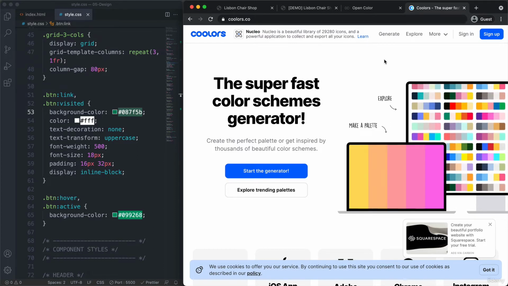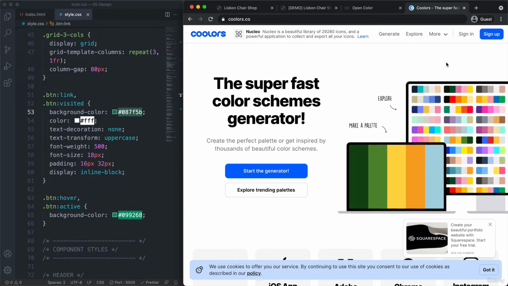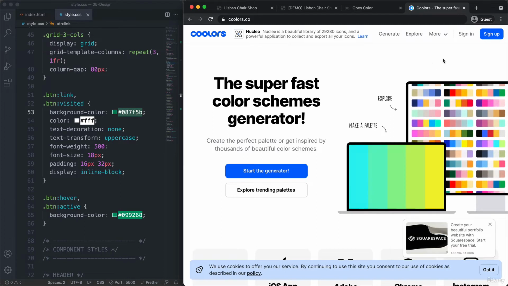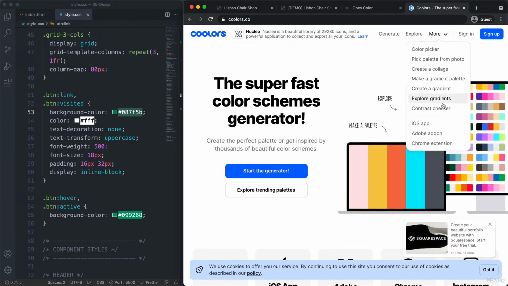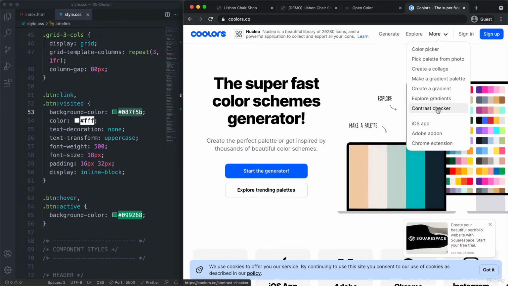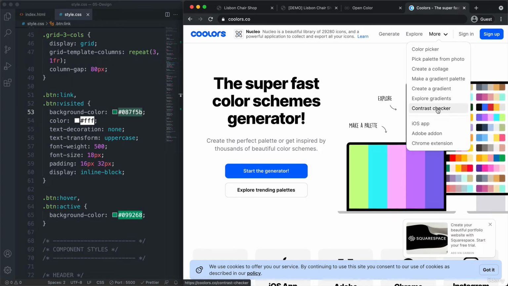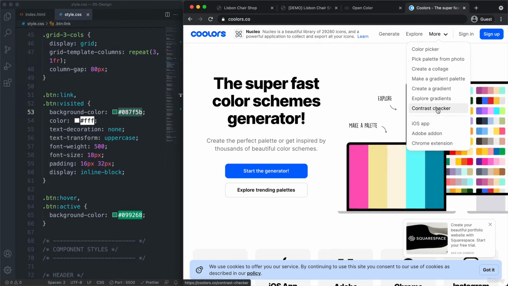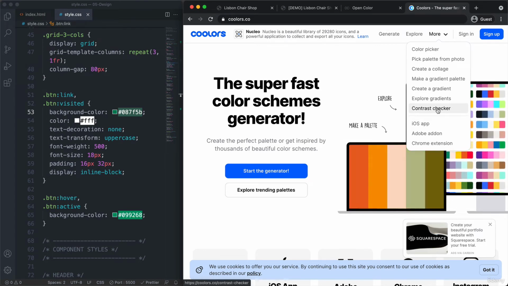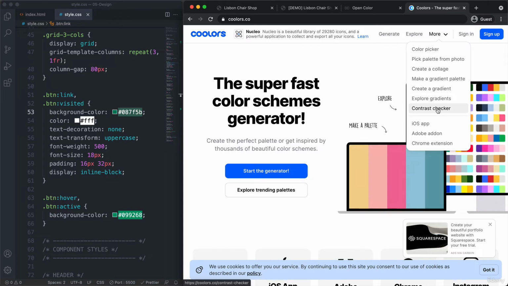And one more time, by the time you're watching this, this tool might look different. But somewhere there must be this contrast checker here. Okay? And if for some reason that doesn't work, then just Google contrast checker and you will for sure find one of the countless tools that does this.